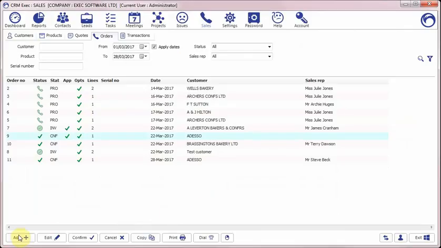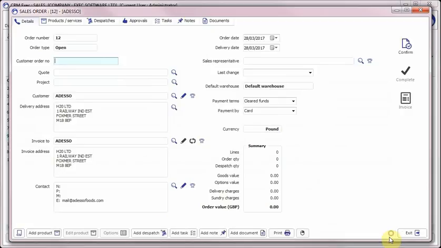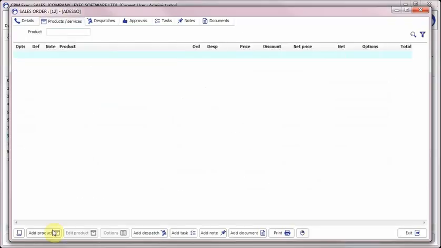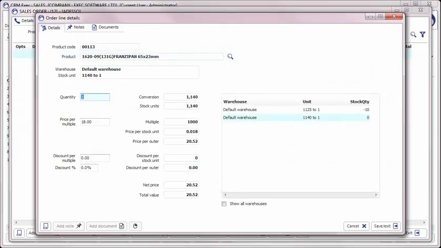These are sales orders. I'm going to very briefly look at these. Schedule this to Adesso again. This is part of the entire dispatch system that's inside our Exec enterprise level product. You can raise an order on here for any product or service that you have within your system. So I could put 100 of these on here. I can pick multiple warehouses. I should say that the system is multi-warehouse, multi-currency, multi-company, and allows the tracking of any of those elements.